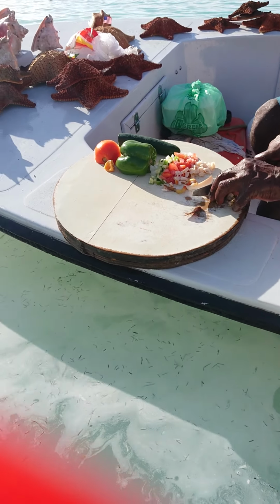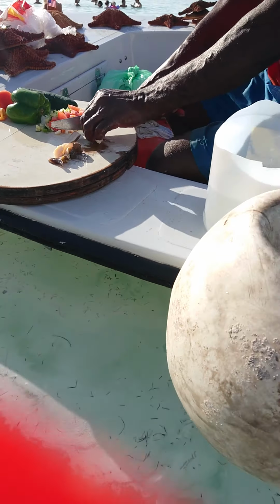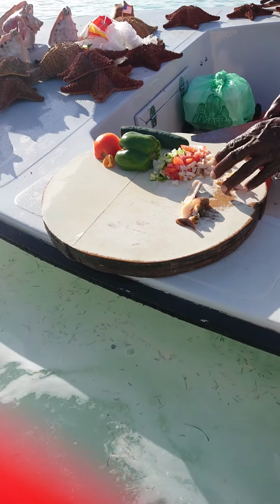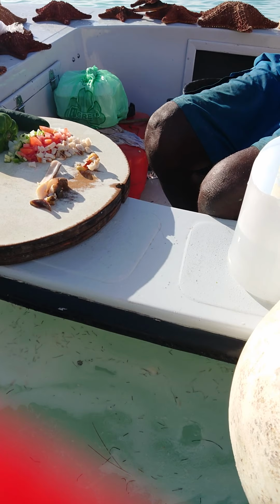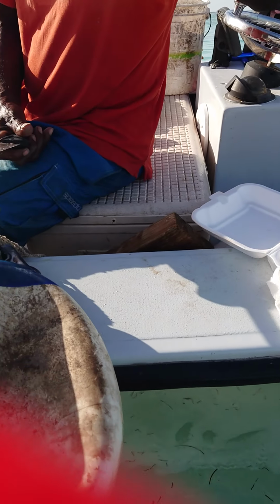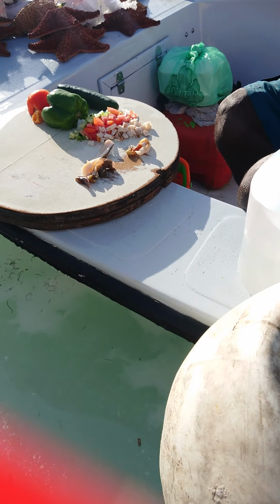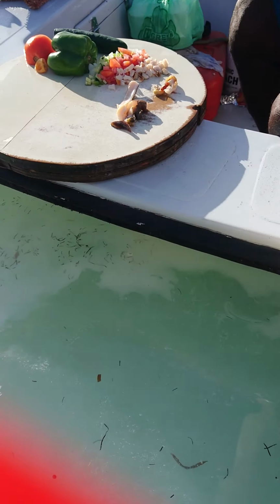Mine is gonna be raw, but you can make it into conch fritters. You can cook it. You can make conch balls. People make stew conch. See, that's what it looks like when it's fried. That's fried conch right there. So you can make it different ways. The raw way is good too.